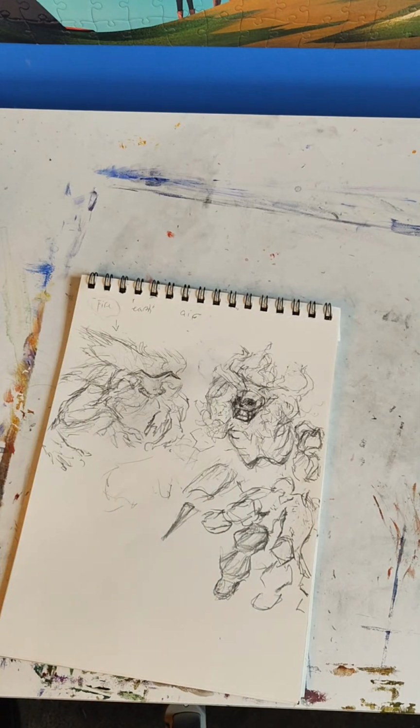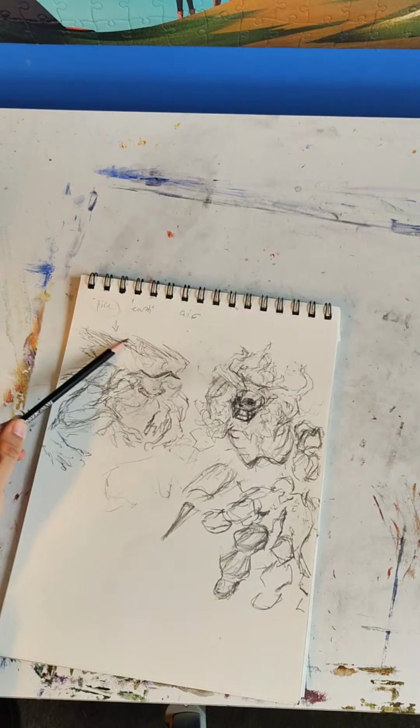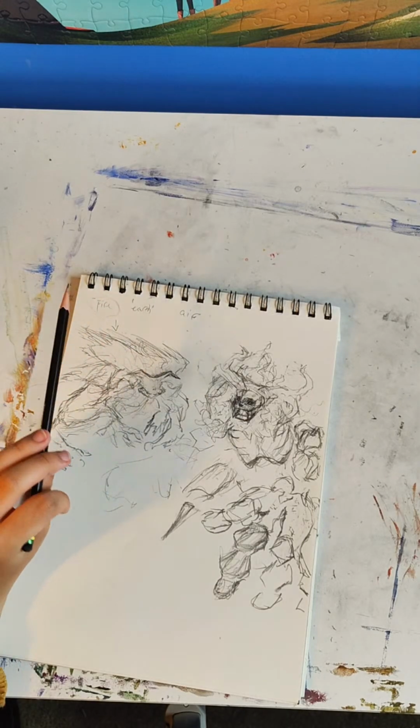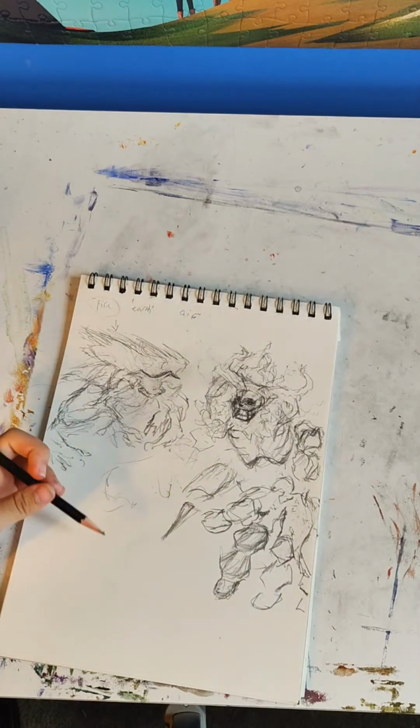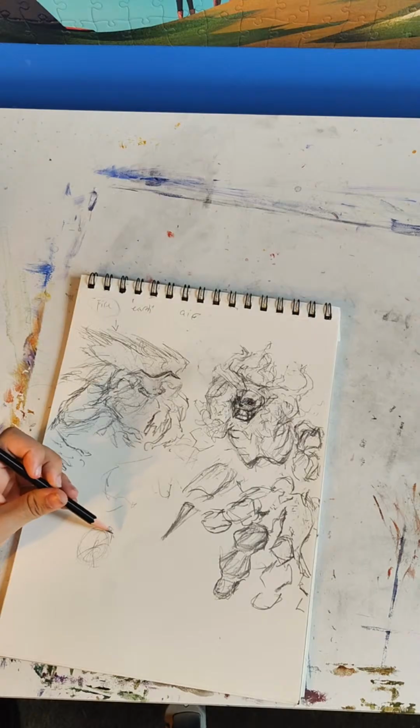And maybe I could have a... this pencil does not sharpen evenly, goodness gracious. Maybe something I could do is mix this together. So something that I like about this one is the hair it has right here. I think it looks cool. So I could do something like this.